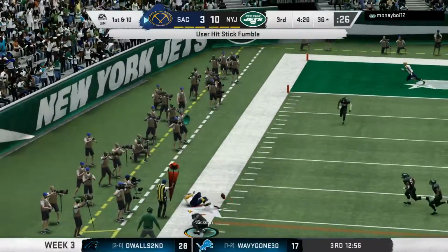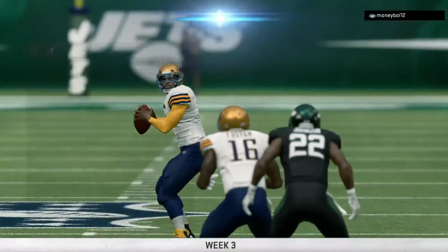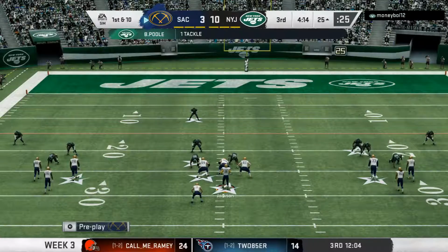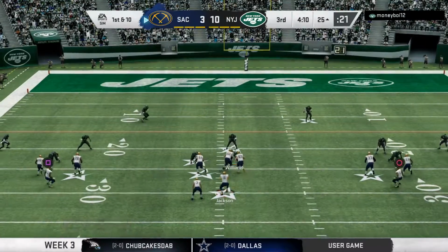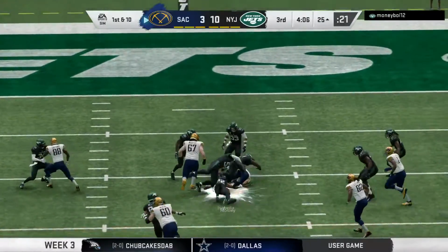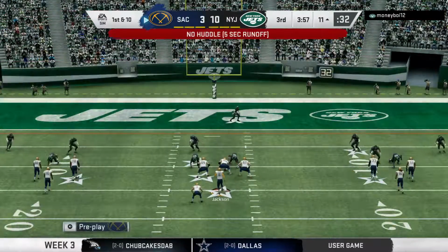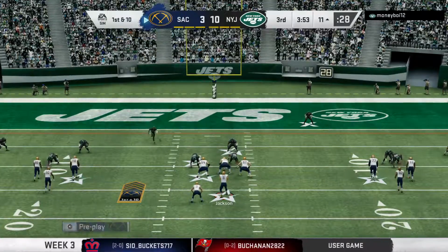Because that's Jackson hit, and he lost the football. But this will get out of bounds, so possession will stay the same. Nothing open downfield. He keeps it himself for 11 and a first down. Still in search of their first touchdown of the game, but they're on the move. 1st and 10. And down inside the 15, shy of the 10. Back-to-back nice gains. That one for 14 yards and another first.